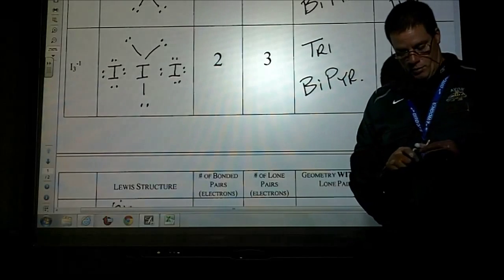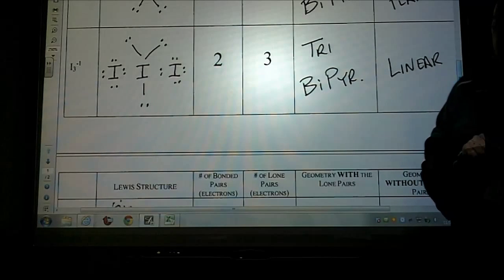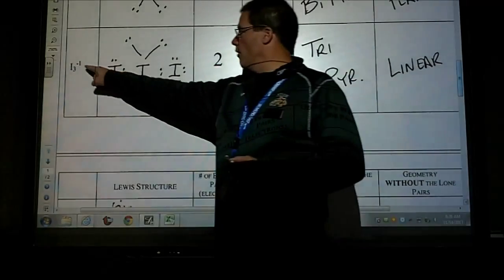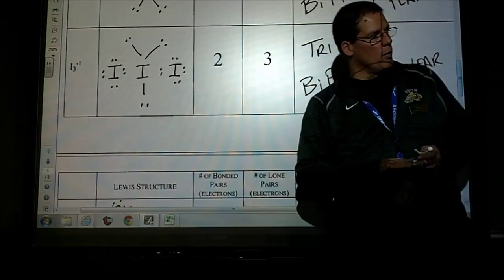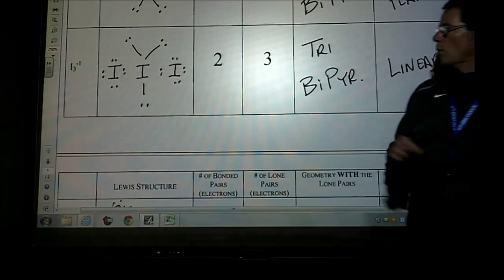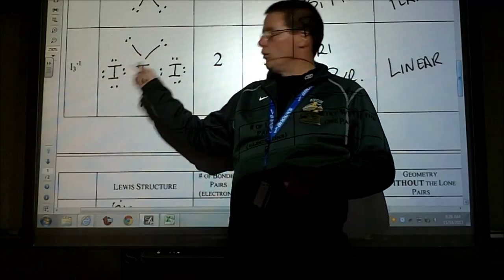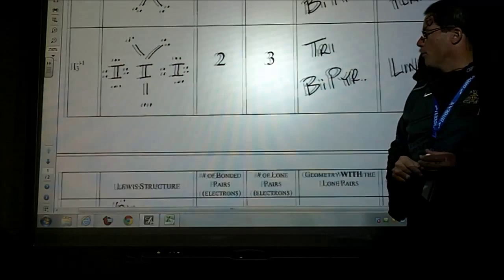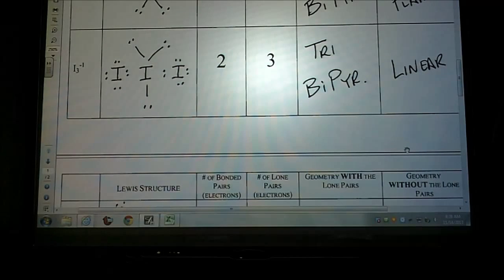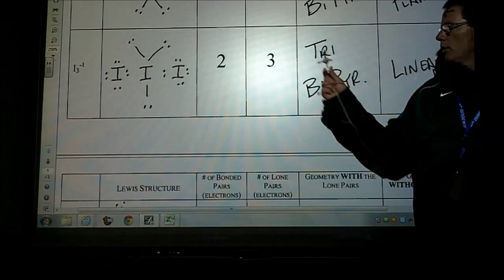Okay, you guys are on a roll here. All right, so looking at I3 with the -1 charge, and again, stay aware of the charge because that's going to tell you if you're going to add or remove any electrons. And so we do have more than 8 electrons on this iodine, so I went ahead and gave it antennas. You could have given it legs, that's fine. Trigonal bipyramidal shape. Okay, so in this case, it actually forms a linear shape that looks like this.